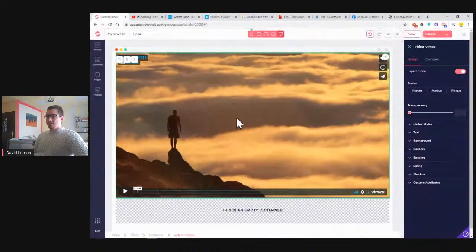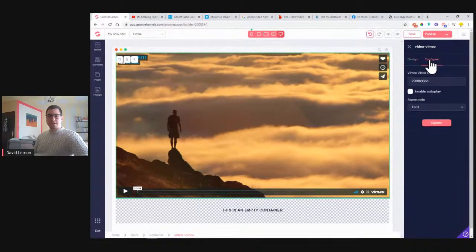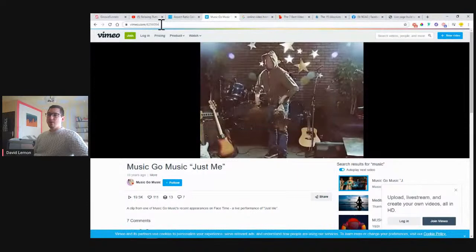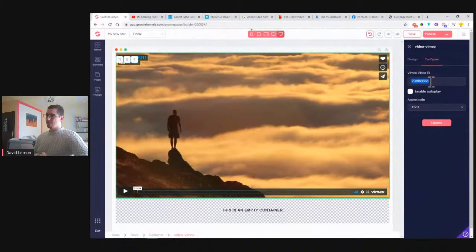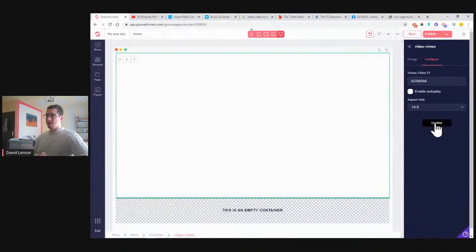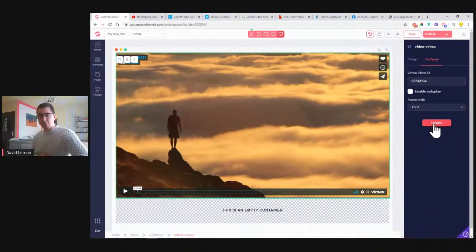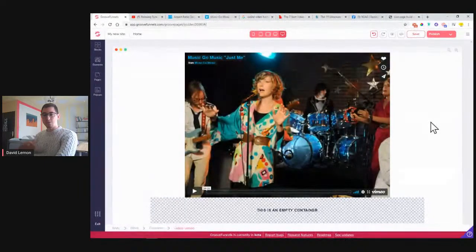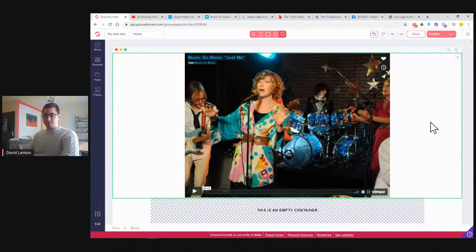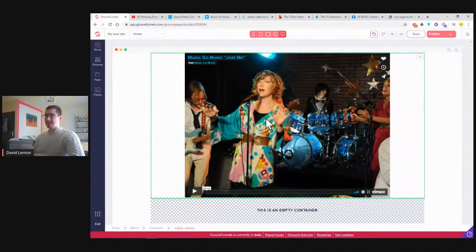So once we click on the video here in GroovePages, we go to the Configure tab in the right-hand side corner. We also see that it is asking us for a video ID. So we come over to Vimeo, and we can take this number that is after the vimeo.com/, and this is the video ID we need to copy and paste over here to GroovePages. Okay, once we click update, it is again doing the same thing that it was doing for the YouTube video. So let's just go over here and then press delete at the end of the whole thing. We click update and then it works again. So this, as I said before, is the way you can fix and import your videos to be used on your sites.